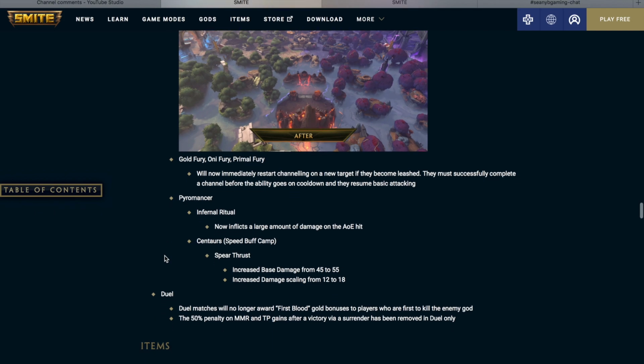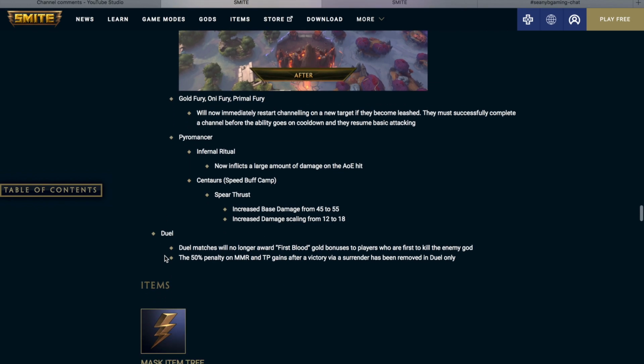The Centaur's Spear Thrust, increase base damage from 45 to 55, increase damage scaling from 12 to 18, and then in Duel, the last thing that we have, Duel matches will no longer award First Blood or the 500 gold bonus you get for getting the First Blood. The 50% penalty on MMR and TP gains after a victory via a surrender has been removed in Duel only.